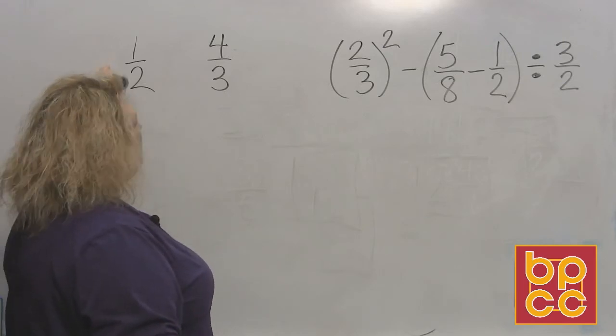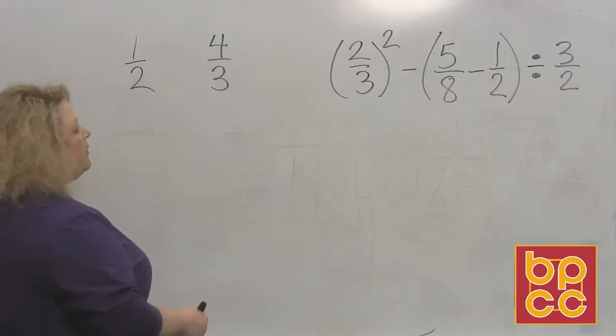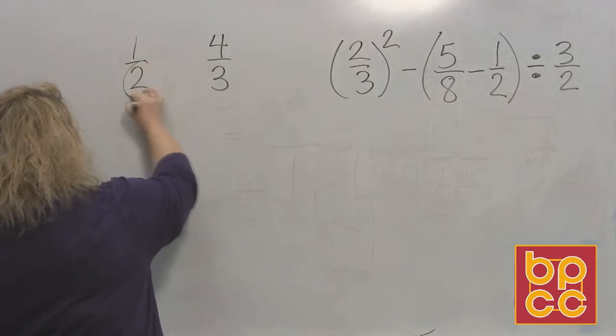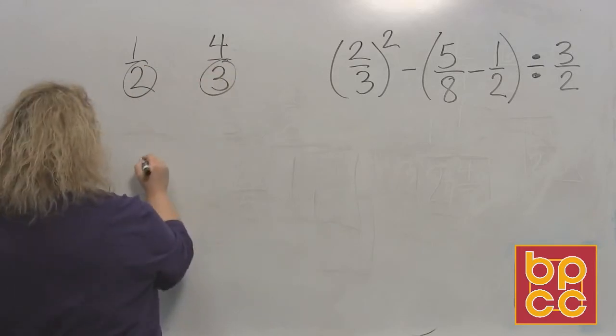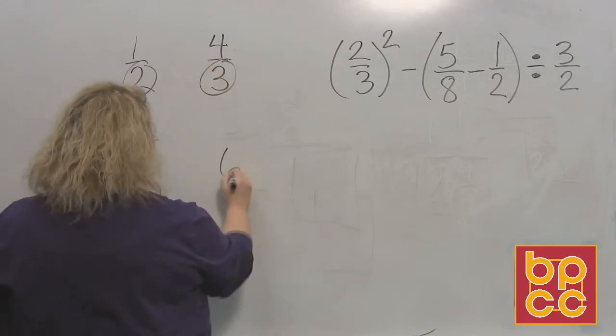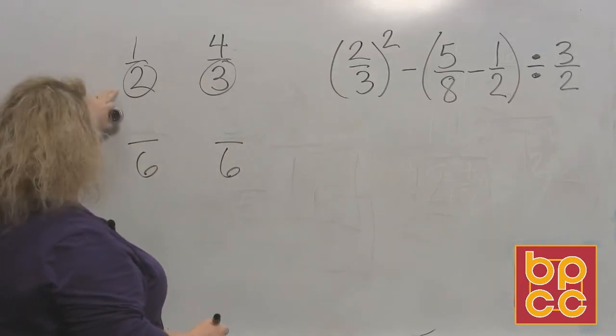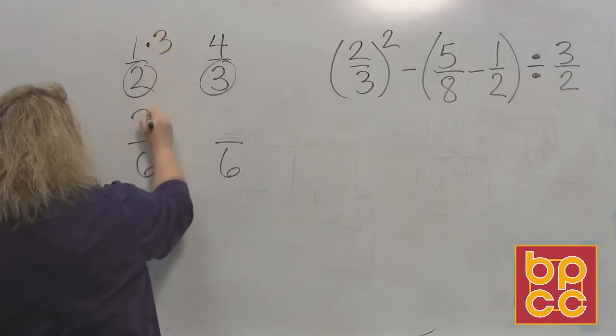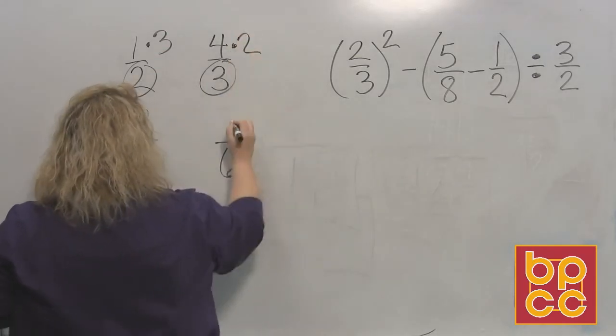When I have these two fractions, I have one-half and then I have four-thirds. What we want to do is make these equivalent fractions first. The way we do this is find the least common denominator between our 2 and our 3, and the common denominator would be 6. If you change the denominator, you have to change the numerator. So 2 divides into 6 three times, so 1 times 3 is 3. 3 divides into 6 two times, so 2 times 4 is 8.